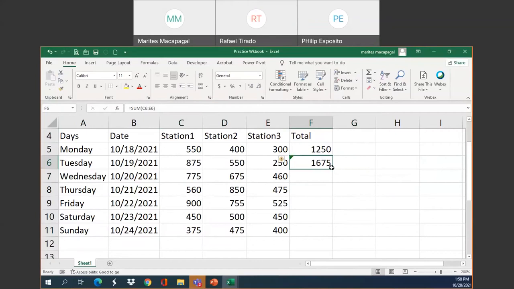Go ahead. No, not yet. Go back to F6. See the autofill handle at the corner, lower right-hand corner, not that. There you go. Now double click. You could drag it down or you could double click. Go ahead. Drag down slowly. Slowly. One more. And let go.